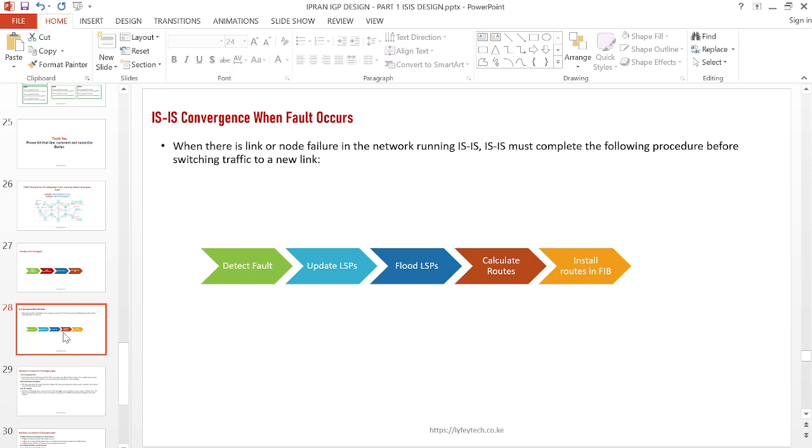Once you've detected the fault, the second stage is updating the LSPs. Routers will update LSPs and then flood them in the area. Once we've flooded the LSPs, we have to run SPF and calculate routes, and finally install routes in the forwarding information base. This is the process when there is a fault in the network, maybe a node failure or a link failure.